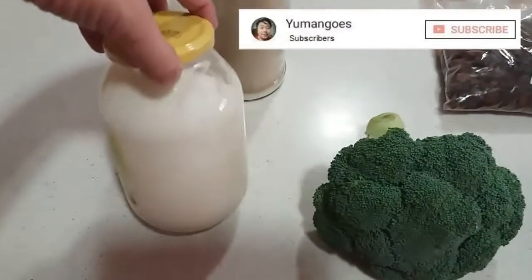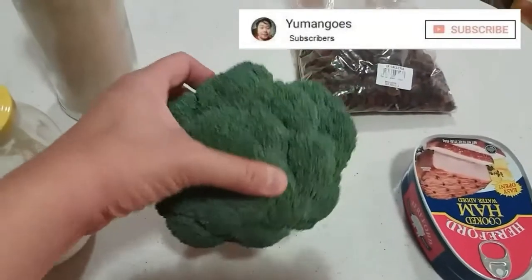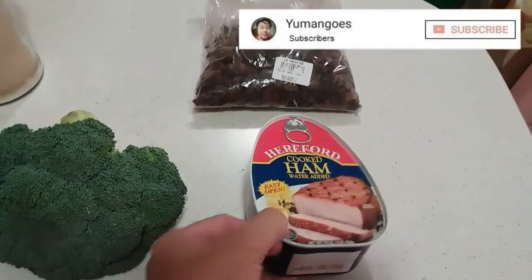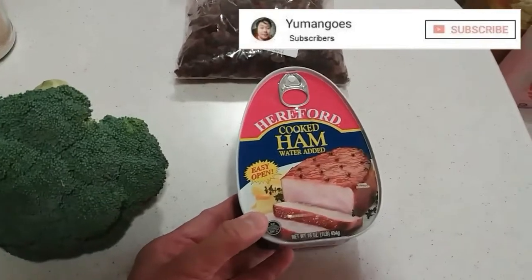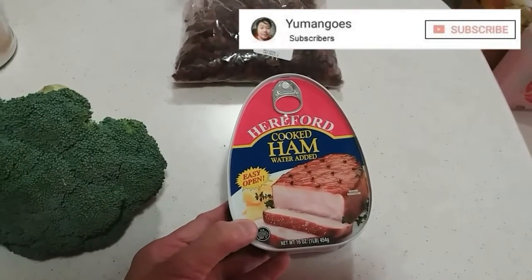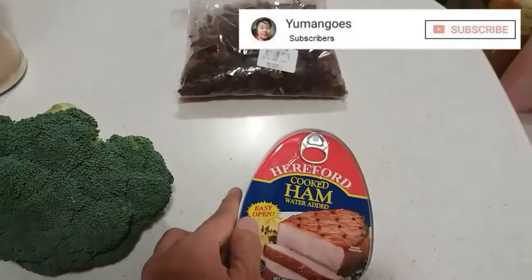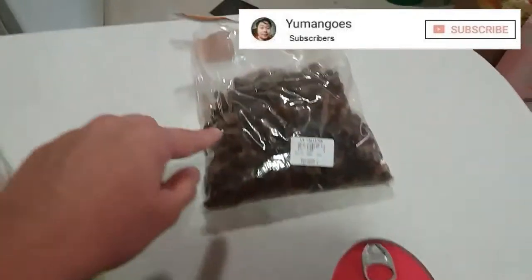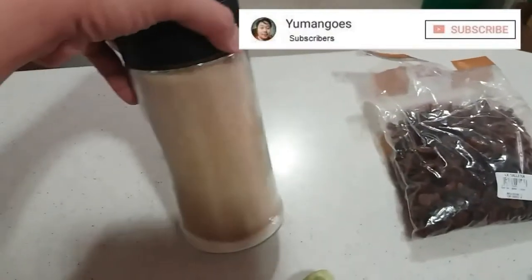So we have here mayonnaise. This is our broccoli. And this is our ham. So if you have bacon or anything, pwede. So ito lang ang gusto kong gamitin ngayon, ham, kasi wala namang bacon dito. So ito lang yung nabili ko. Pero masarap din ito. Ito yung ginagamit ko palagi. So meron din tayong raisins and sugar.